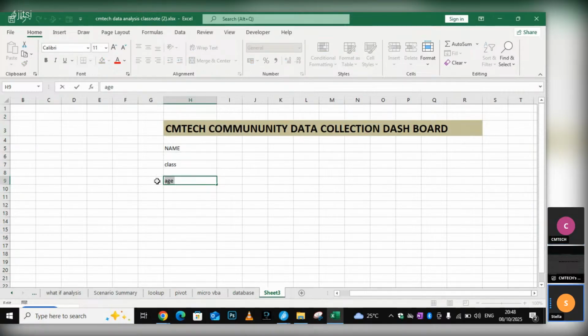Okay, we have their class already, so their age, their date of birth. So let me just write it in capital letters. Age, class.